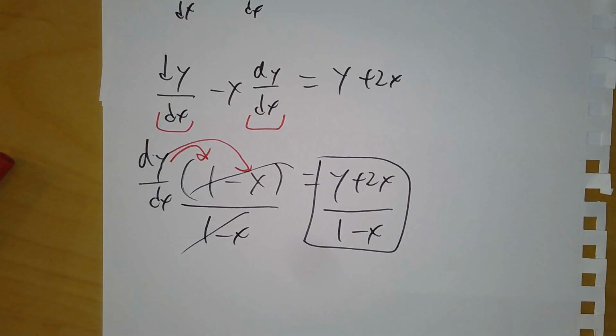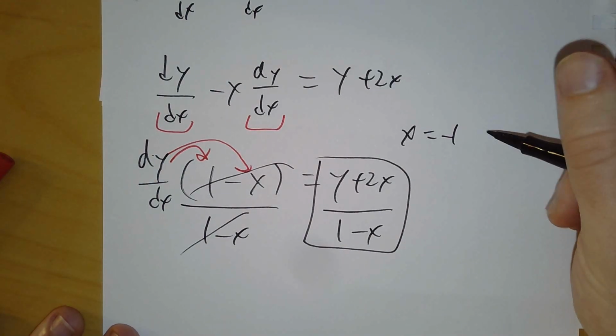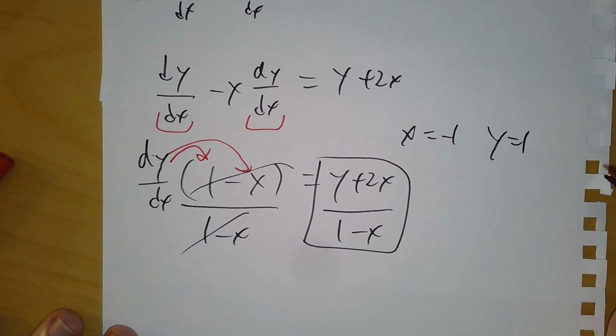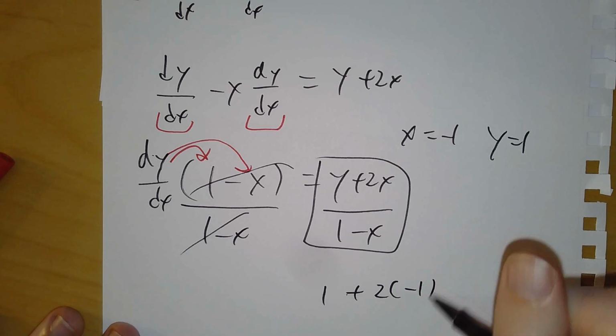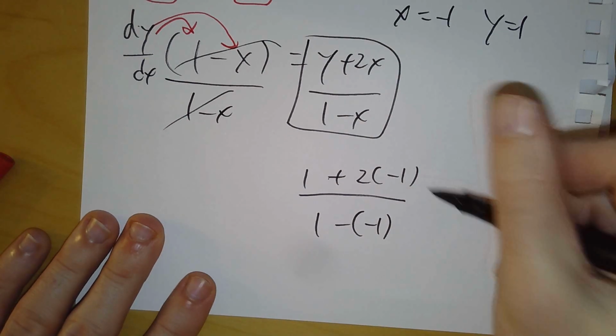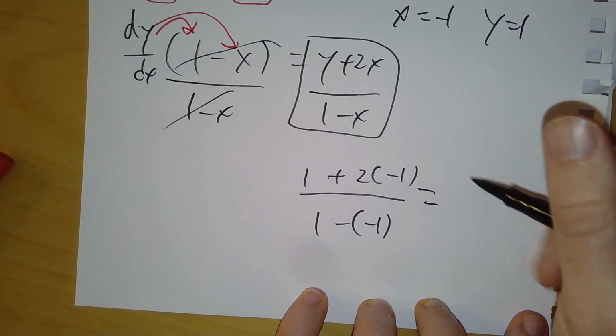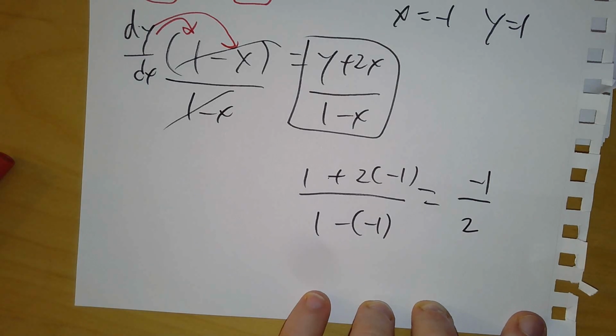Okay. So now I plug in my coordinates. Remember x, don't lose it here, right? You got this far, let's get it right. X equals -1, y equals 1. So it's going to be 1 plus 2 times -1 over 1 minus -1. So that's going to be -1 over 2, right? Because 1 minus 2 is -1, and 1 minus -1 is 2. Okay, so -1/2 is my answer. It's B.